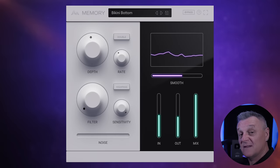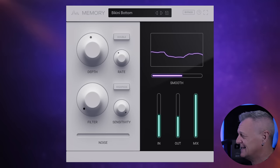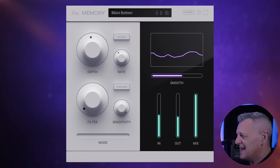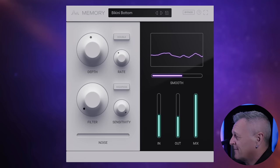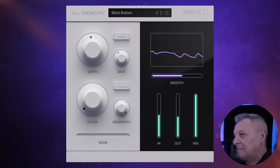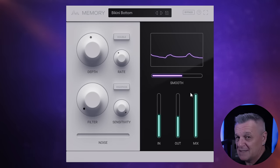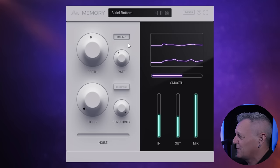You can really make some great sounds from this, and this did form the basis of my track. The next thing I did was add an effect to it. Memory is described as a vintage vibrato, but I think you're going to think of it more like a chorus effect — there's some delay, some pitch shifting, some filtering, and some noise you can add. When you first play with it it's going to sound a bit wobbly, with the mix turned up full so we're hearing the full effect. Let's start by adding a double in there to get a little bit of width.